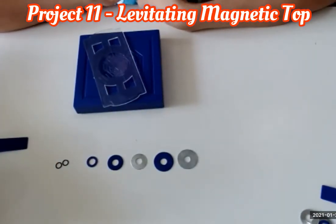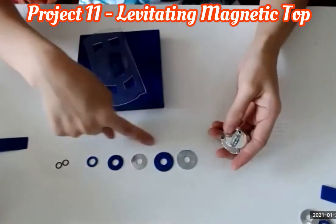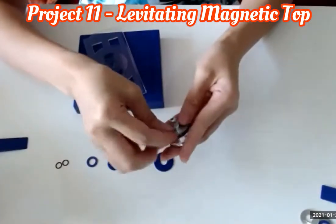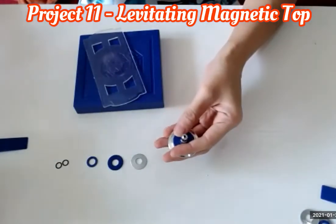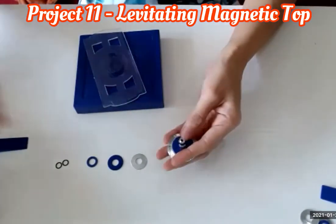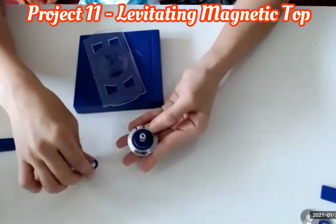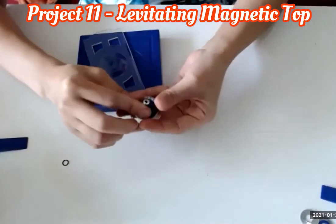You need your help. This thing won't stay here. You can see this? This is the one I'm supposed to spin. You need to like find a balancing point or what? You need to make. So we put them up, layer them, and then press it down.